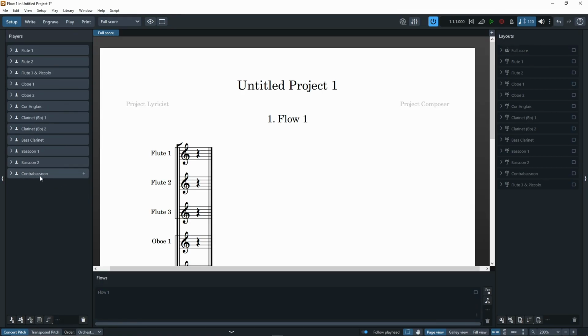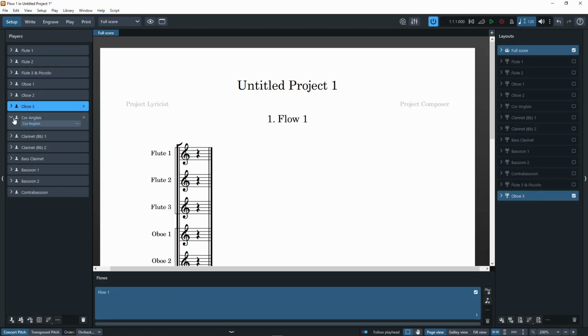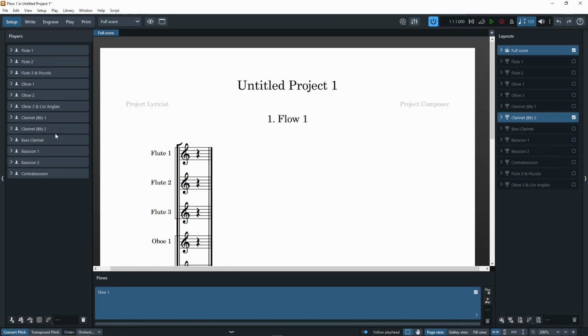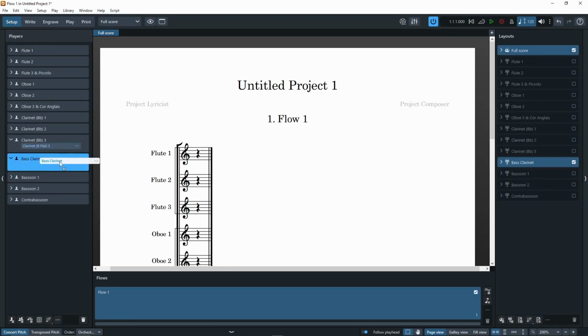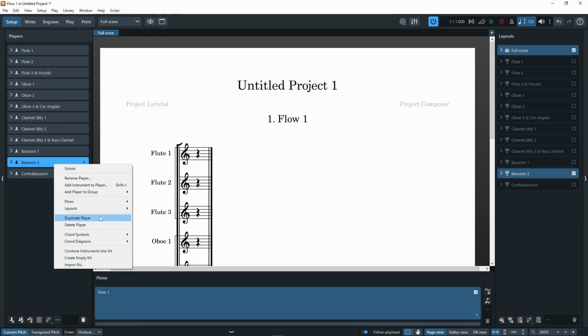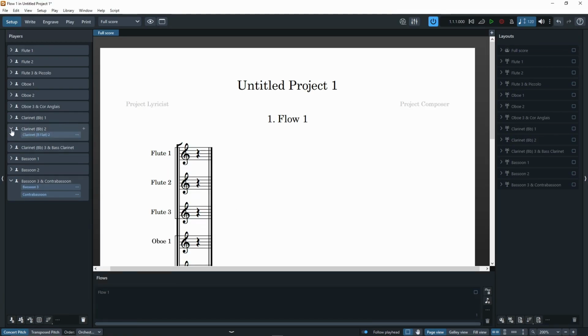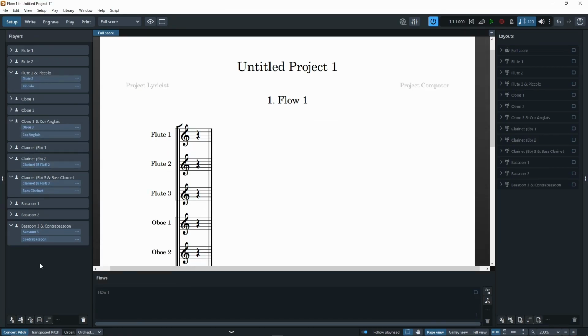So we'll have 3 bassoons, 3 clarinets, and 3 oboes, and the third player for each of these will have the auxiliary instrument. And here we are. We now have the auxiliary instruments on player number 3 for each of these instrument groups.